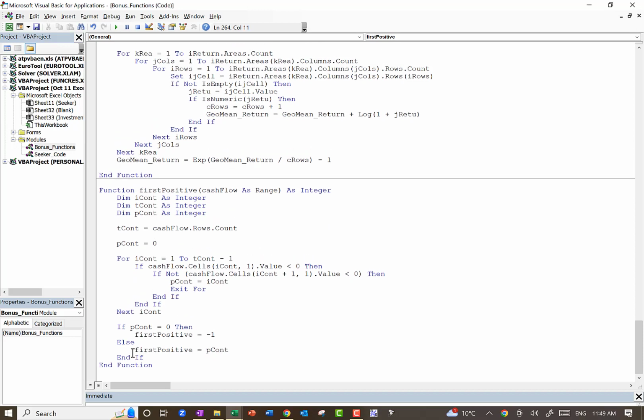So if there is no positive in that range at all, it's going to return a value of -1. That's going to immediately tell us that it doesn't pay itself off. Otherwise, it's going to return that column.